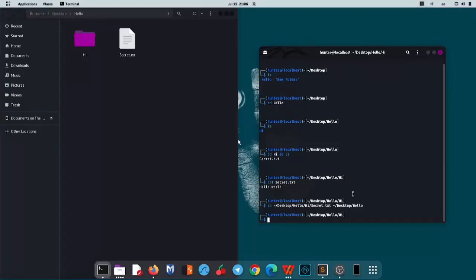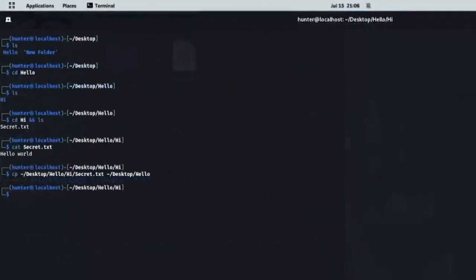The next command that we are going to do, which is also a very useful command, is to be able to go back. If you are in a directory, how do you go back to the previous directory you came from? You just type cd, which is change directory, and then put two full stops, and you're back.